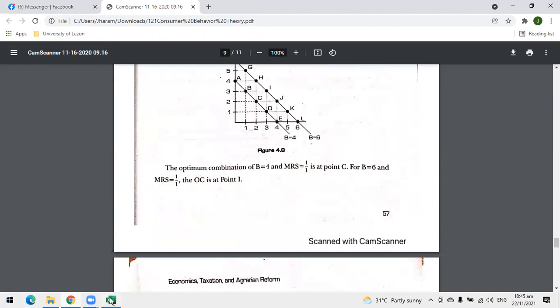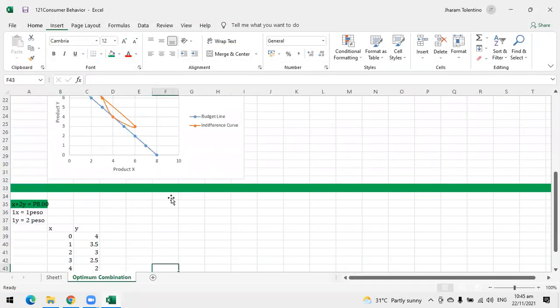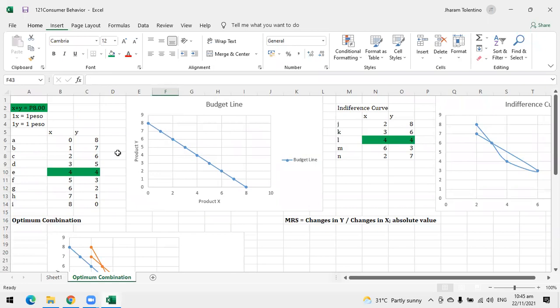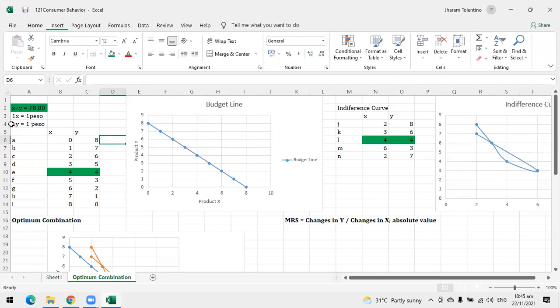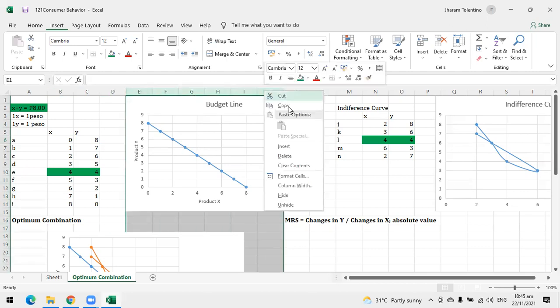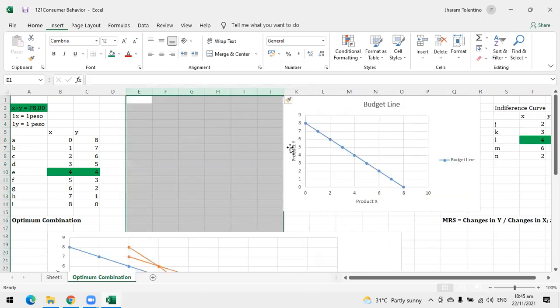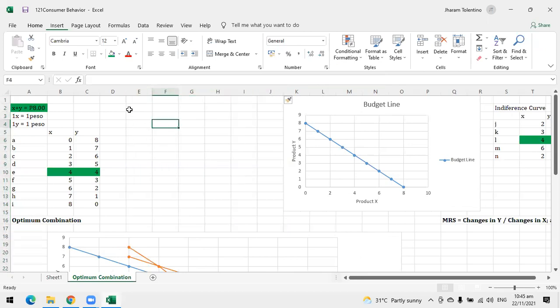Magulo yan. Dito tayo. Nadoble yung income. Simplified lang natin. Nadoble yung income. So, kung nadoble yung income, we use this one. Ito muna. So, meron tayo dito, no? Lipat lang natin to. I think, sapat na yan. Set lang natin. What if nadoble yung income? So, we have X plus Y.